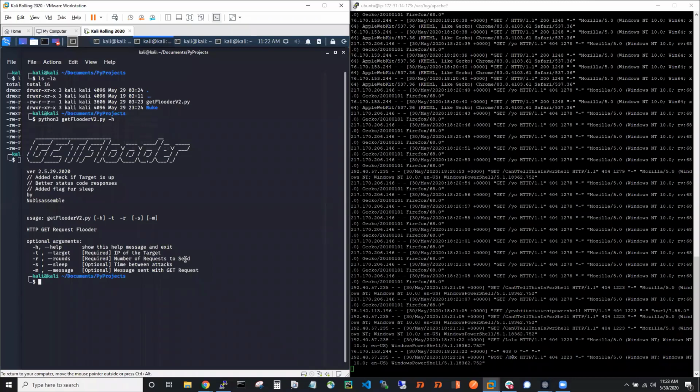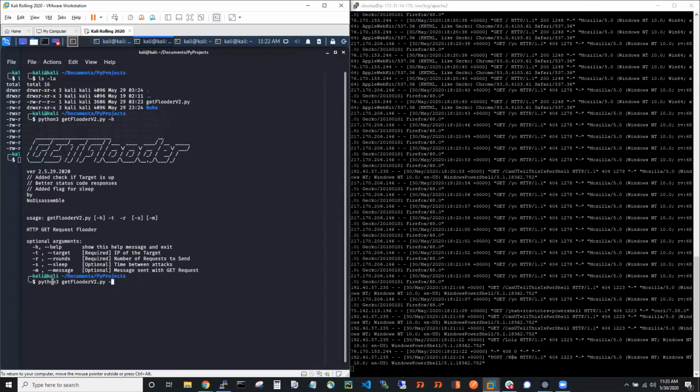And there are some other things that I added that aren't required for it to work. In the version you're going to get, it's pretty much just going to be target, request. That's it. You can figure out other things to add, or talk to me offline and I'll give you an updated version. But nonetheless, at least we have to put in two things: the target and then the number of rounds that we're going to hit it with.